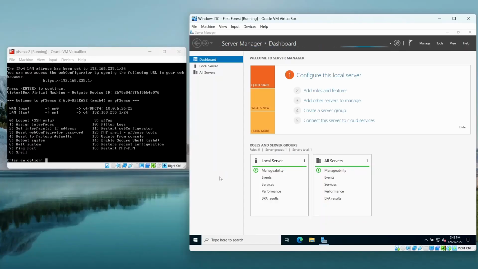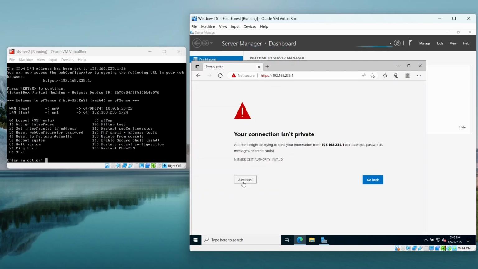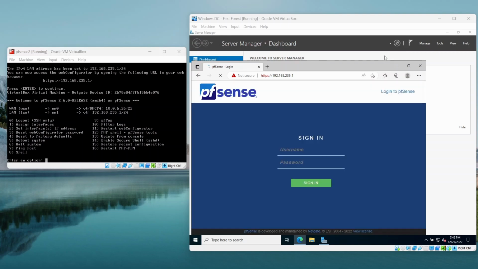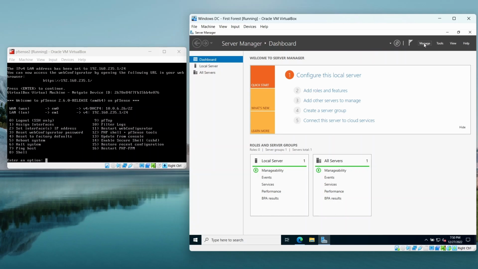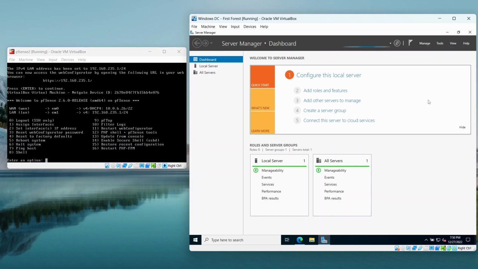First of all, let's make sure everything is okay. When we visit the firewall IP, we will reach the web admin portal. Second, let's make sure the DHCP and DNS settings are configured.